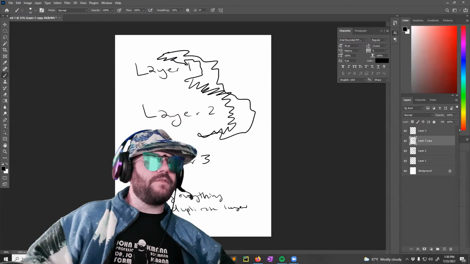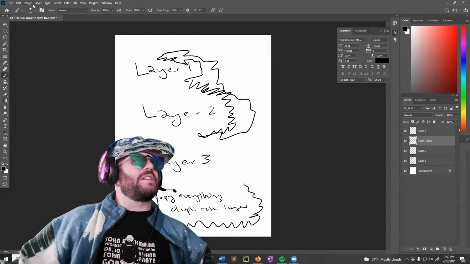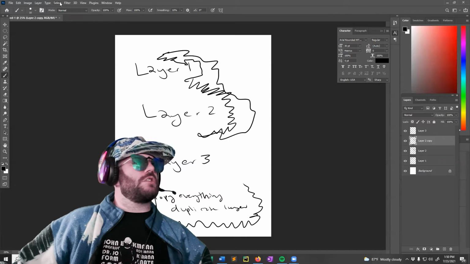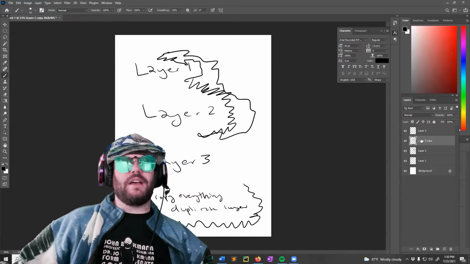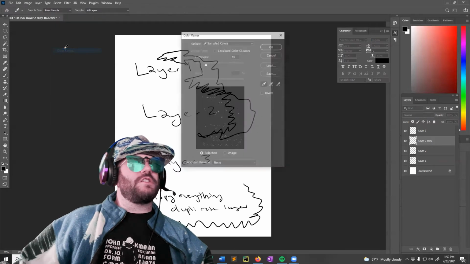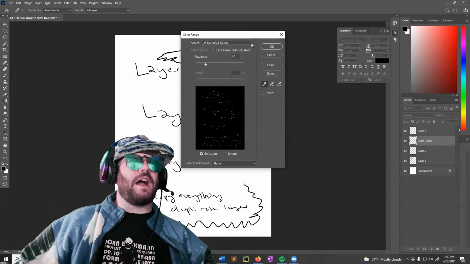So if you have some marks, another fix is you can select a color range. So you click on the layer, you can select color range. And this works really well if you're drawing with a black marker.